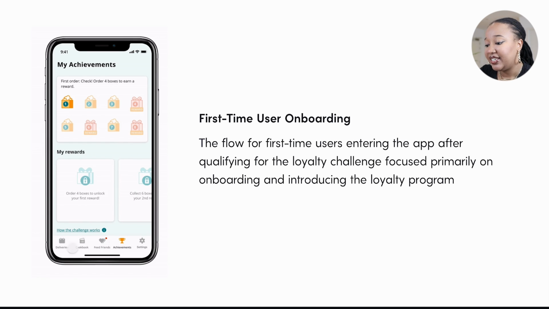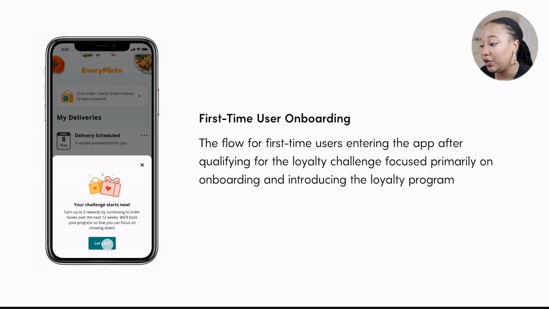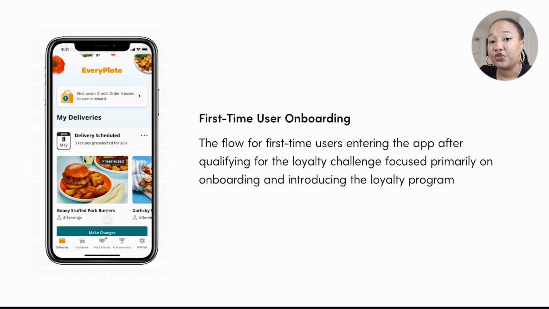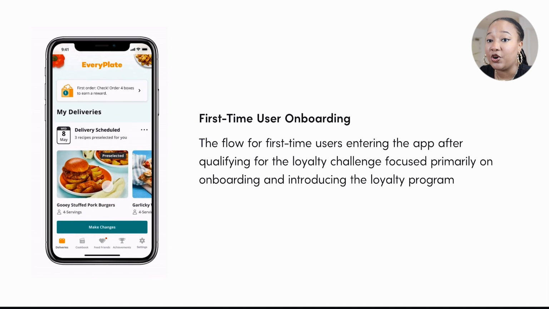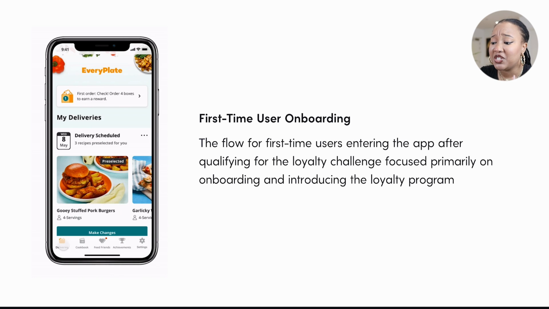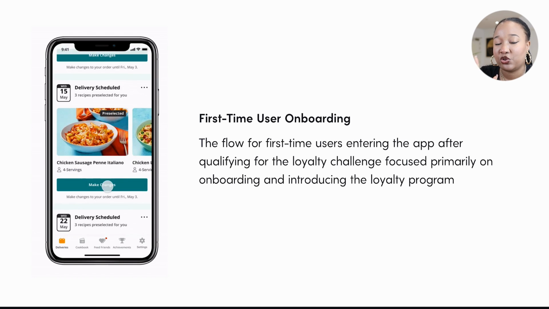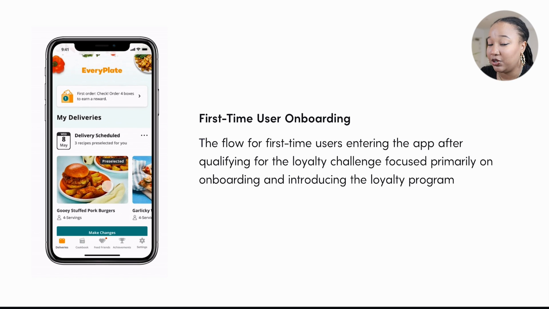So I had a GIF which showed them what the first time user onboarding was like. So the flow for people who had just gotten into this loyalty challenge, right? So I walked them through that flow, and it was just looping on its own. So all I had to do was just explain as it goes. Human beings are very visual, so it helps to really highlight the visuals, not just by talking about it or showing screenshots, but if you can embed a video, it's very helpful.